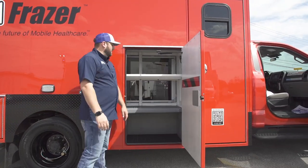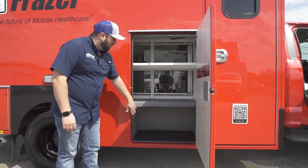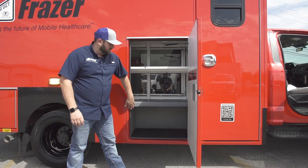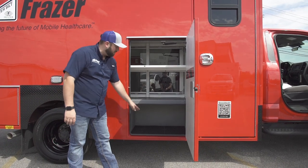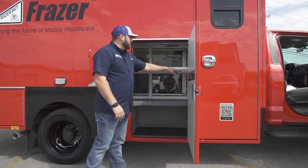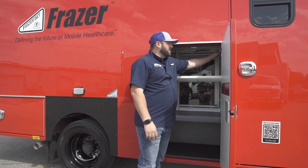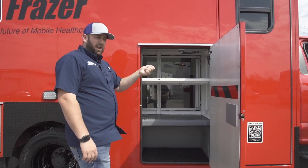Here's your inside outside storage cabinet. Outside space down below with sealed seal here from the inside patient compartment. So this can be considered a dirty sealed compartment. Shelving, which is adjustable. There's also a power strip in here, a total of six 120 volt plug-in outlets.